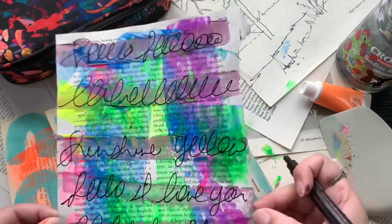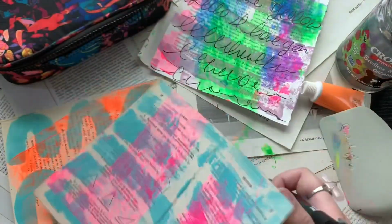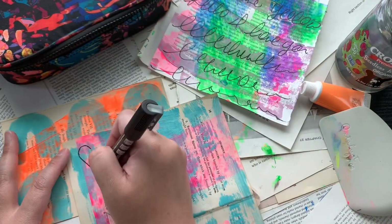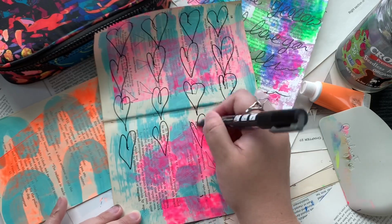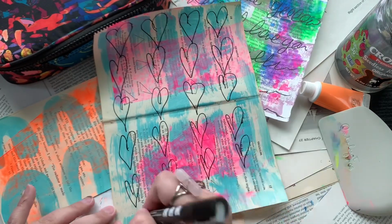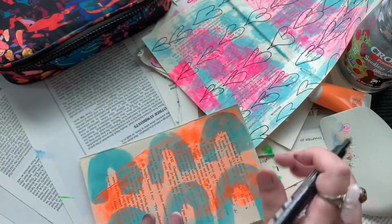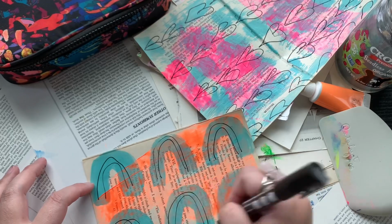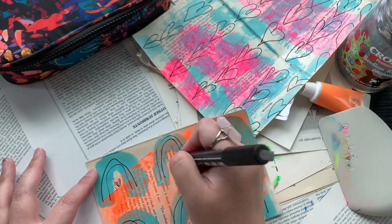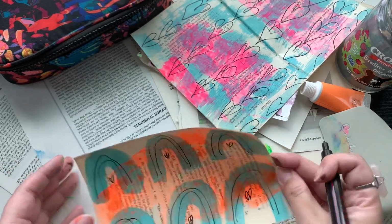It'll be fun later to see if you can find a word, but this is a finished page that you could use later. I feel like handwriting looks really cute when you pop it in a background in a collage or something. And here I'm just gonna do hearts. They don't have to be perfect. So like this. And here I'm just gonna do arches. Maybe we could do a little heart in the middle. Like this. And so that's that.